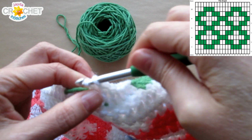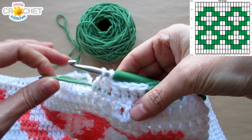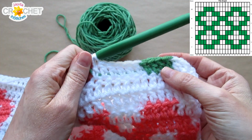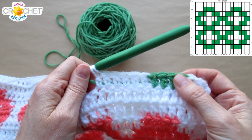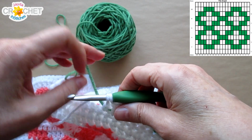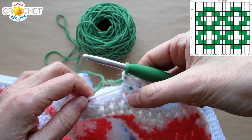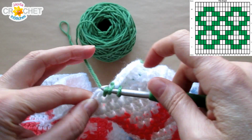I'm going to work the first half of that 6th stitch, make sure I've got 6 there, pull gently on my color B just to make sure that it doesn't have any bunching coming out of the stitches. I don't want to pull too tightly because I don't want to cinch the whole thing together, but just enough that there's no bunching there. I'm going to switch back to B, finish that stitch with it, tug down on A, and now I'm going to work 4 double crochet using B.